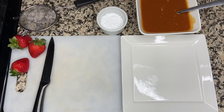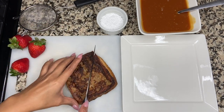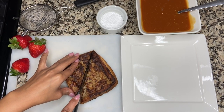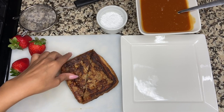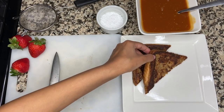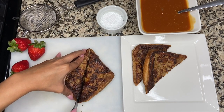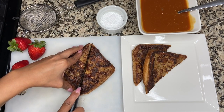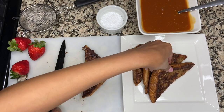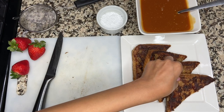In order to plate this up, what we're gonna do is we're gonna take our French toast and cut them diagonally. And we're gonna place them and just kind of overlap them. And we'll take our second piece and do the same. And of course you want to just arrange this to your liking.